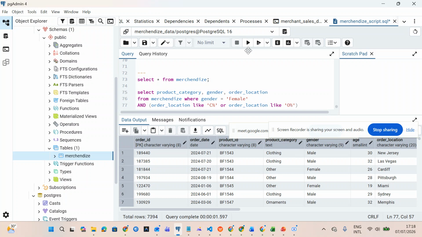So you can combine and or in this way, and you can have brackets to connote multiple items, right?